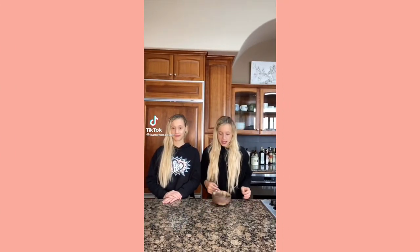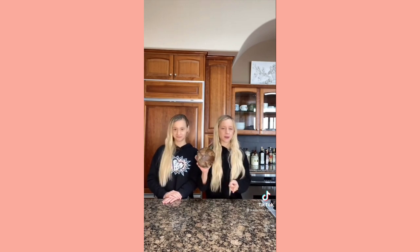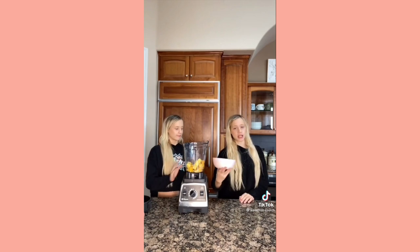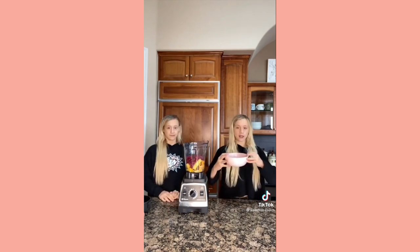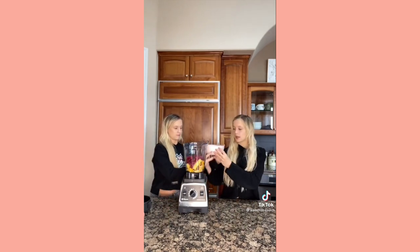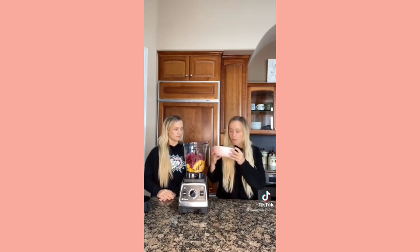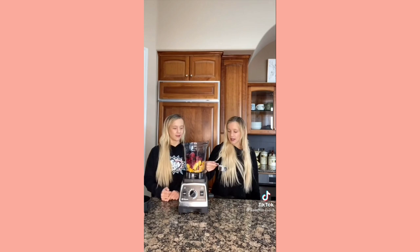Oh my goodness, you guys. I'm feeling a berry blend, but we need a base. So let's use mangoes as well. 2 cups of frozen mangoes. 2 cups of frozen raspberries. 1 cup of frozen strawberries. We all love the same bowl. 2 cups of frozen blueberries. And 1/4 cup of oatmeal.